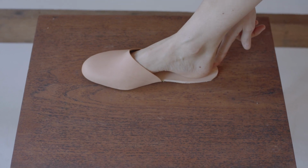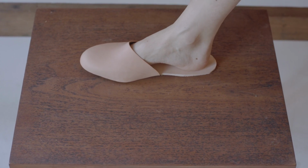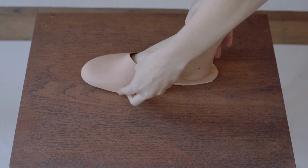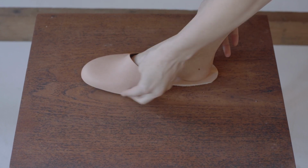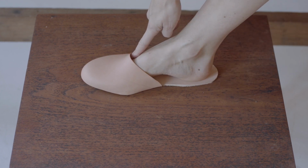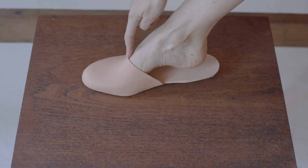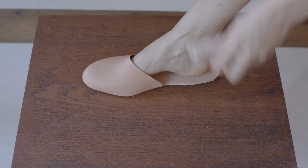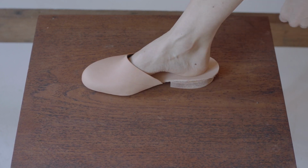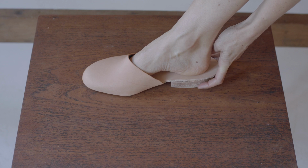And then I'm gonna slide my foot in. I see immediately that it's a little wider than I need, so I can tuck it in more on this side, and probably a little more on each side because I don't need quite such a little pocket there. Although now might be a good time to slide your heel underneath and see if that changes anything. It'll make a small change.